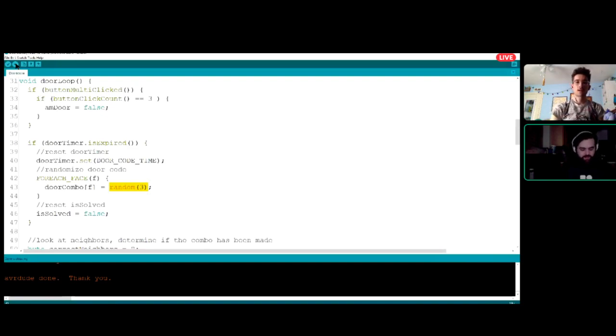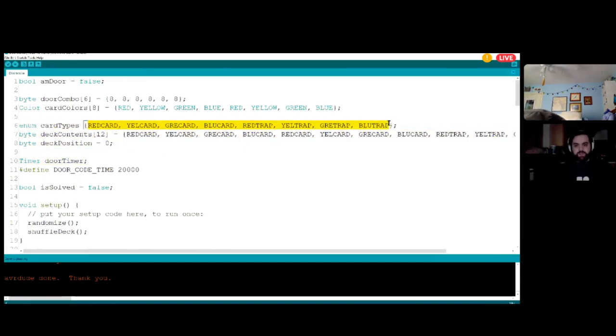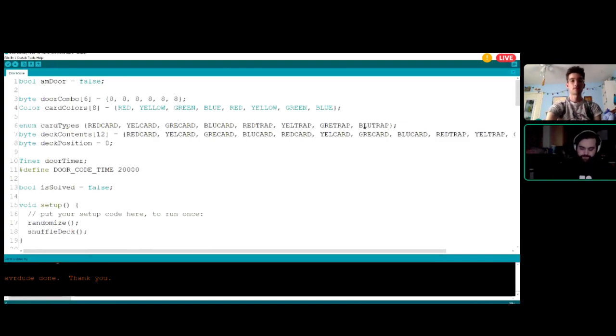Dan, I'm going to need the help one second. I don't mean to double back again, but door combo is going to be 0 through 3. But we have 12 possible numbers that the card could be. No, we don't actually. There are 12 values in the array, but those values are 0 through 7. Gotcha, okay, I see what's going on. You need to look at the enumerator. So here on line 6, these are the values, and it's 0, 1, 2, 3, 4, 5, 6, 7. Okay, so beautiful. I'm going to make this into a thing.